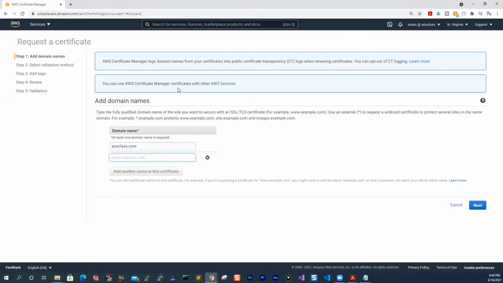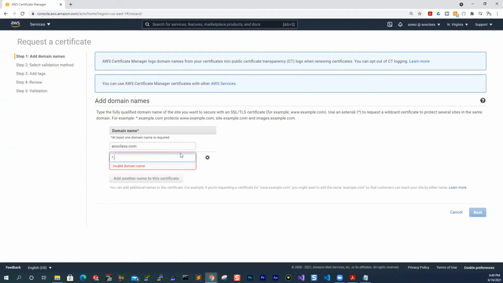So now what we are trying to do here is request one certificate that will work for when our users are coming on awsclass.com and when they are coming from www.awsclass.com. So to request for a subdomain, you will use the star, period, and your domain name.